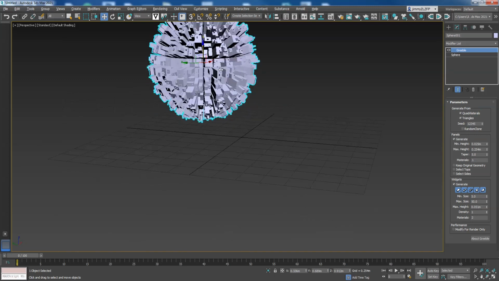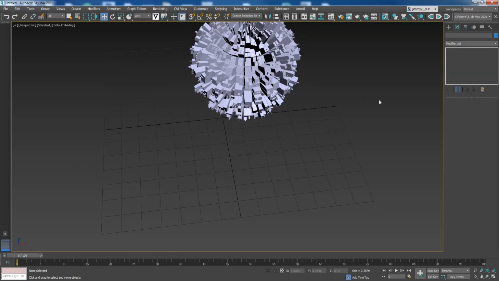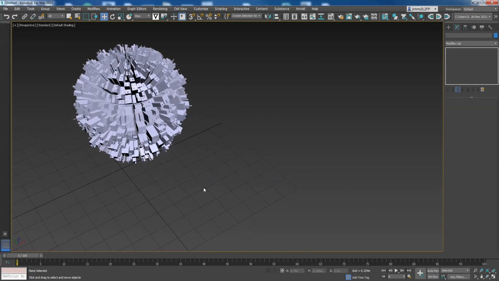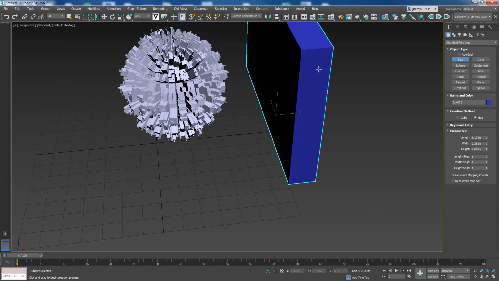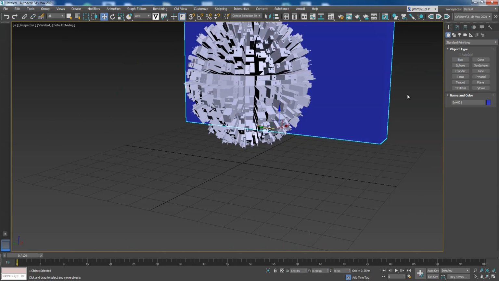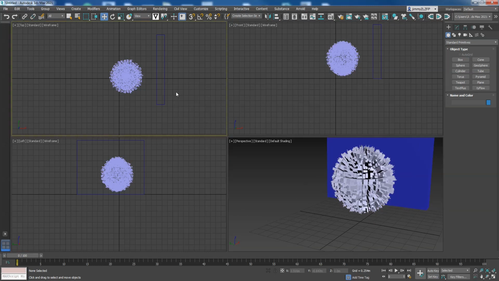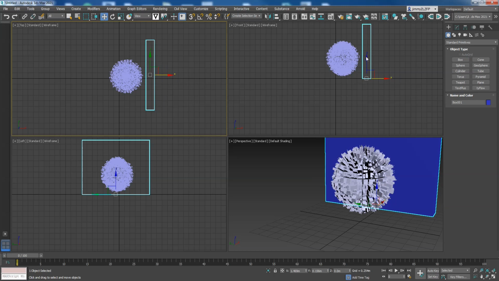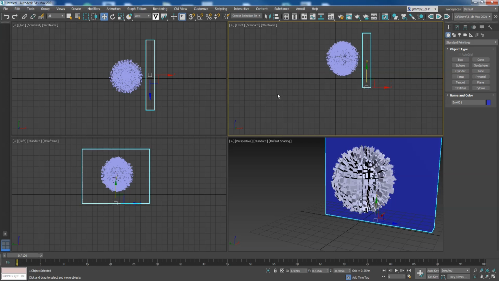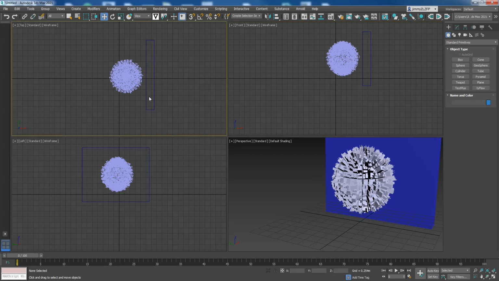start the next exercise by creating a rectangular box, and this box will be used as our phasing in and out element. So we'll just create a simple box here, and just want to make sure that this box fully covers the Death Star. I just want it to be next to it and sort of have it in the middle. Yep, that looks like it will fully cover it.